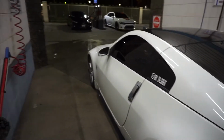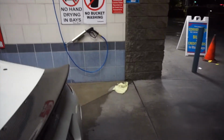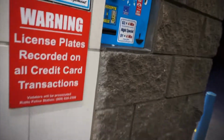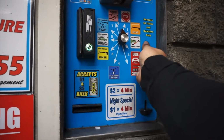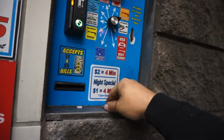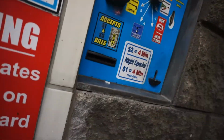By the way, guys, we came to the car wash. As you guys can see, that car's fast. Jason's on the other side over there, but I'm about to wash my car. Kind of dirty, especially up here. Look at this. Let's do it. Let's get it.